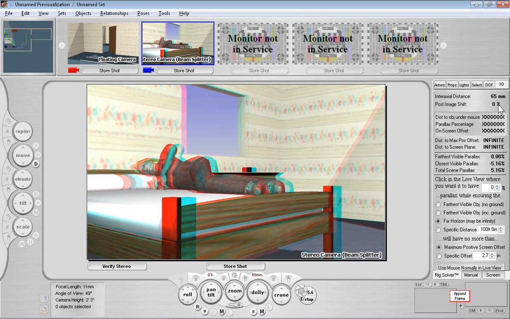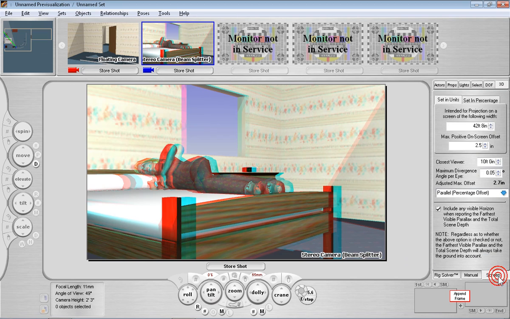Now, you're all saying, but wait a minute, 3D depends on your screen size, which of course it does. So what we'll do here is we'll click on the screen and we can define exactly what our target screen size is. So if we're shooting for a television screen, they generally recommend about 10 feet so that you can handle a really big wide screen. Our maximum positive offset, which for a screen of 10 feet is not a big deal. If you're doing a 42-foot screen or an IMAX screen or whatever, that does become a big issue, but we'll still leave it at 2.5.